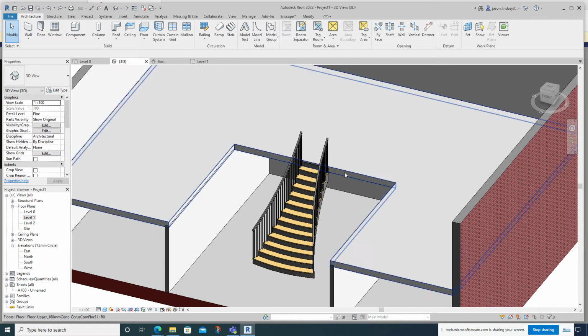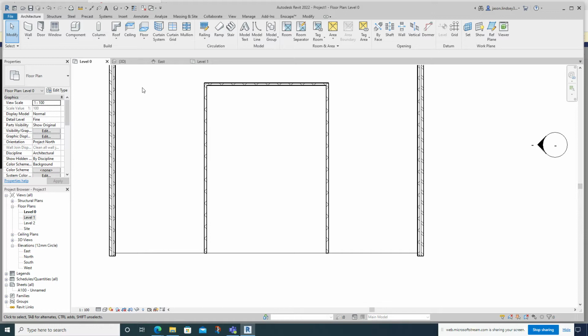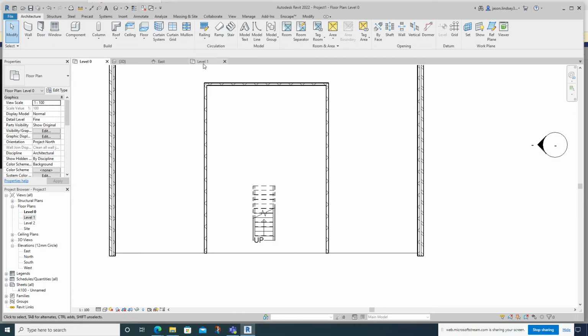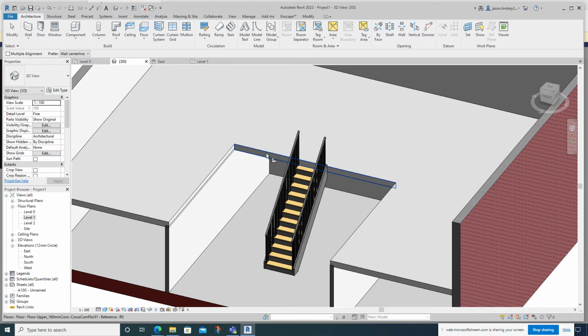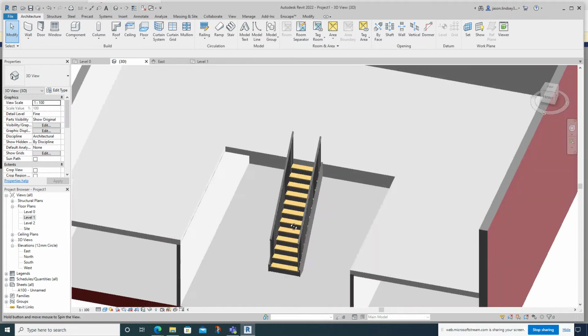So there's not a straight line on this staircase. To draw this, first of all, I'm going to level 0, get rid of this existing one. To start off with, we're just going to Architecture, into Stair, and we're just going to draw a straight flight like we would normally. I'm just going to start at the bottom here, one way up, and that's my standard staircase. Again, if I go into level 1 and then use the align tool, so that's AL on the keyboard, it's destination first, and then when I look in 3D, you can see that's my standard staircase, and you can see that it's not as impressive as the geometric one.